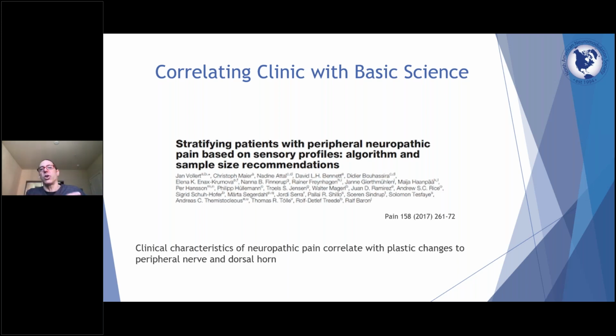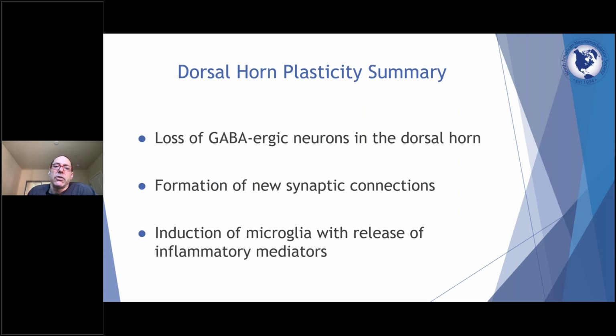And whether that correlates with the success of certain therapies or not is one direction that clinical research is going, or with medication, selecting patients with certain neuropathic pain characteristics that may or may not respond to gabapentin. Because if it's a neuropathic pain condition that lacks the GABAergic cells to work on, perhaps those are the patients that gabapentin is ineffective for and so forth. So there is a clinical correlation for all of this basic science.